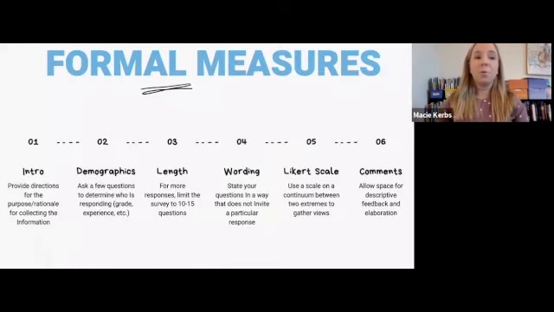So there are some formal measures, and I encourage you to try both if you can. Either one will work. Honestly, we're just collecting information. This class is about playing with these structures, not doing it perfectly. But with formal measures, we do have to introduce the purpose. We have to really think about setting that information. We collect demographic information so we know who's putting in the responses. And we really shoot for 10 to 15 questions. So this is more like a survey.